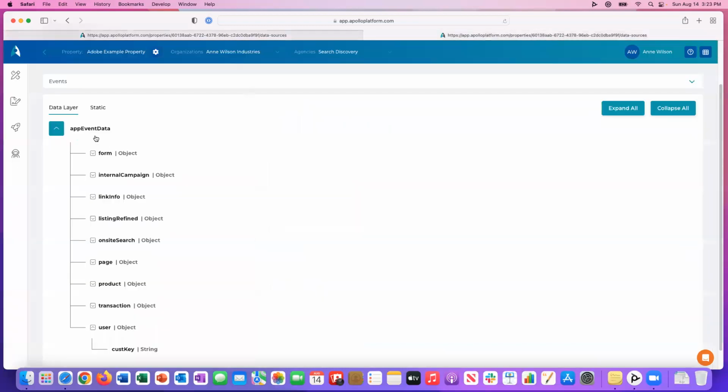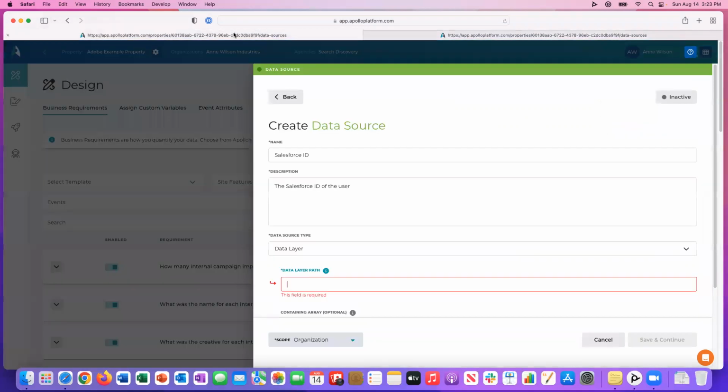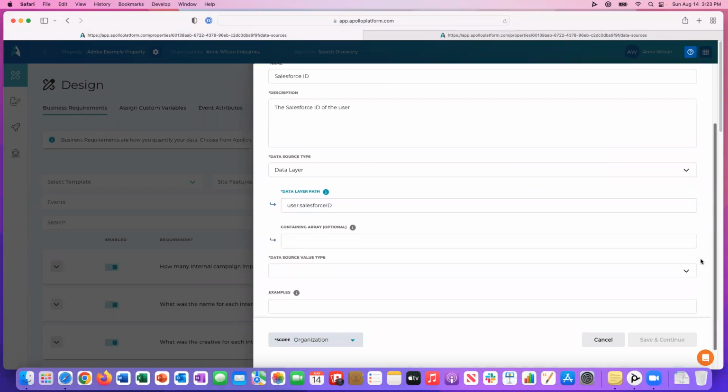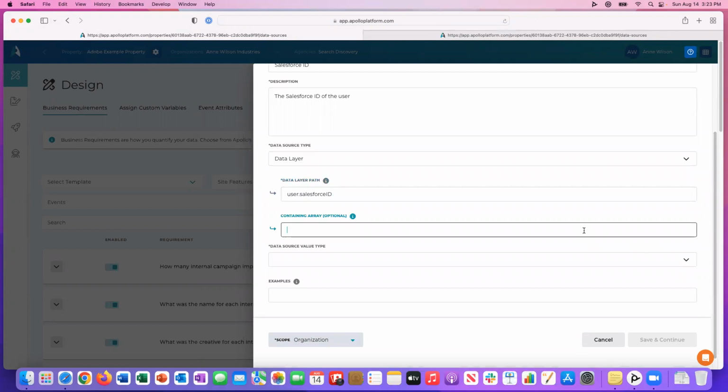The app event data level is implied at the property level, so we don't have to type the top level name of the data layer, just the item underneath that. So we're going to start with user and then Salesforce ID. We don't need a containing array in this case because there is no array needed in this item. There's just a single Salesforce ID that applies to the user.